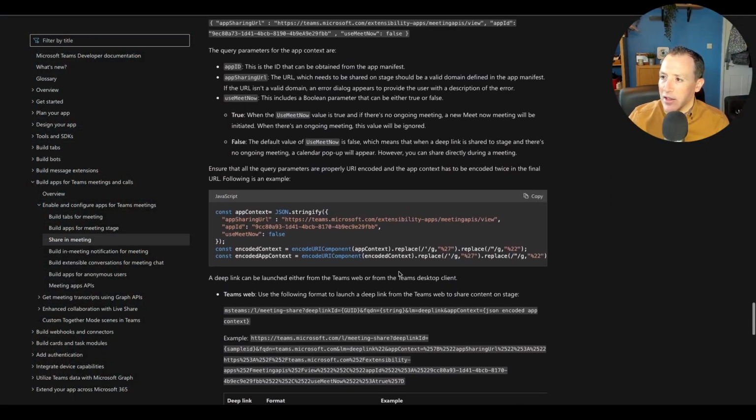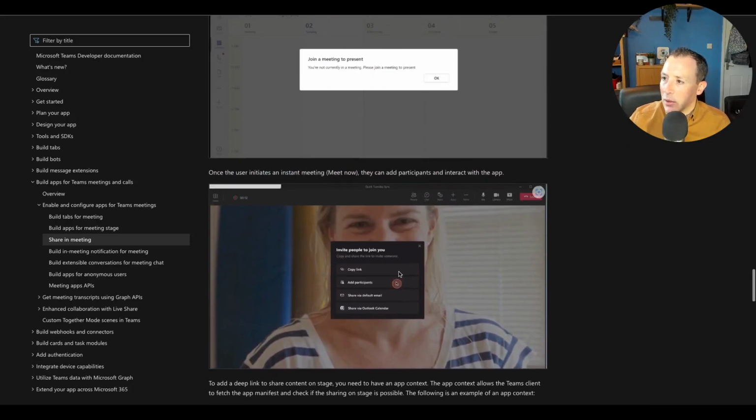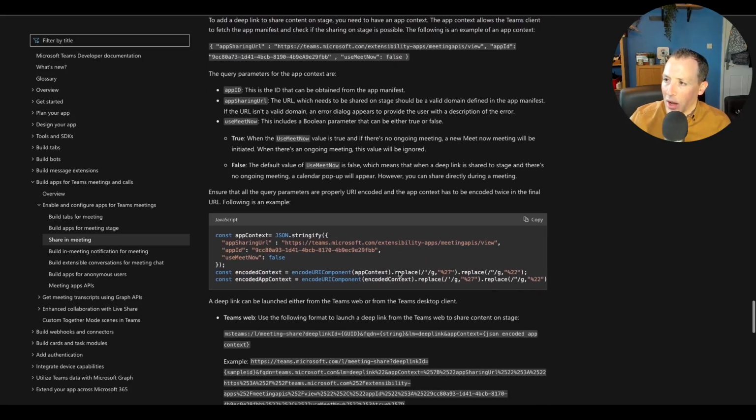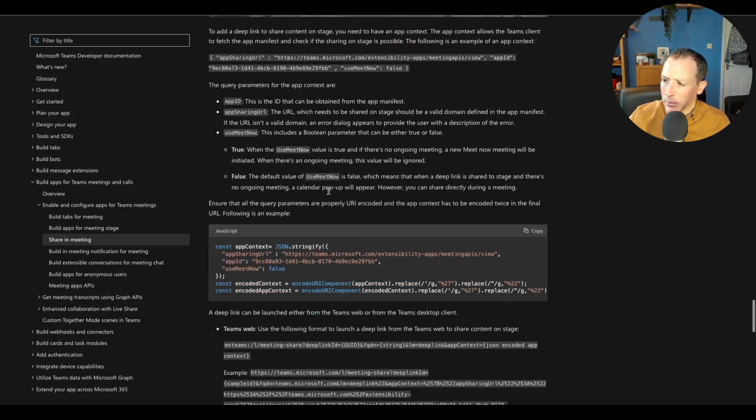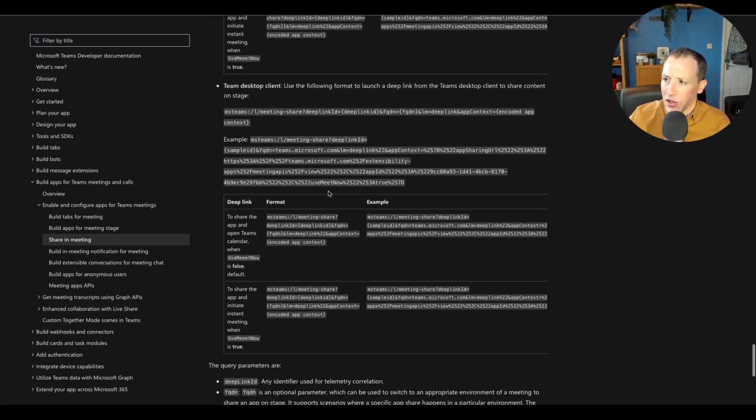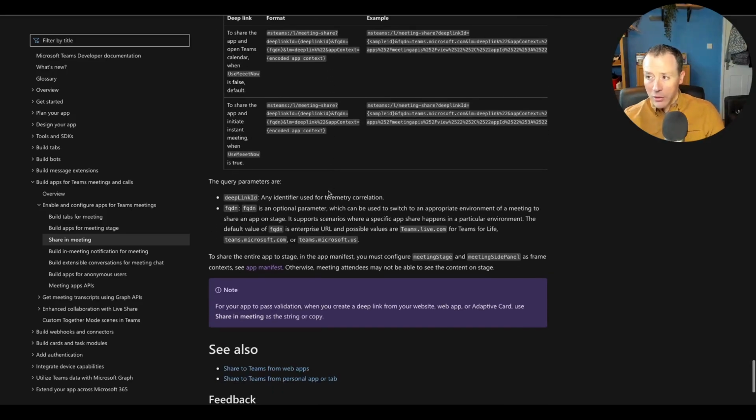But like I say, it wasn't quite what I thought it was when I first heard it or first read it. But it is exciting. It is interesting. There's a lot of detail in here on exactly what developers need to do and how it will work, as well as all the query parameters that you need for real deep linking, as well as the manifest changes you'll need to make to support this. So that's really interesting. Good to see some new functionality there.